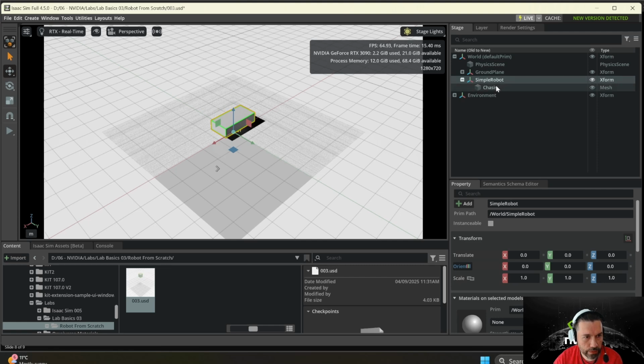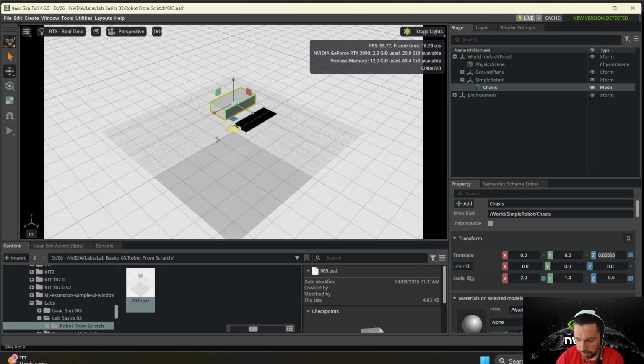Anything that you modify here will be reflected in the children. So for example, if I translate the Xform 1 in Z, everything goes up.